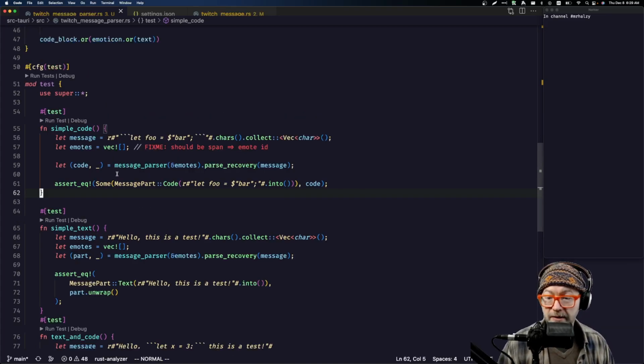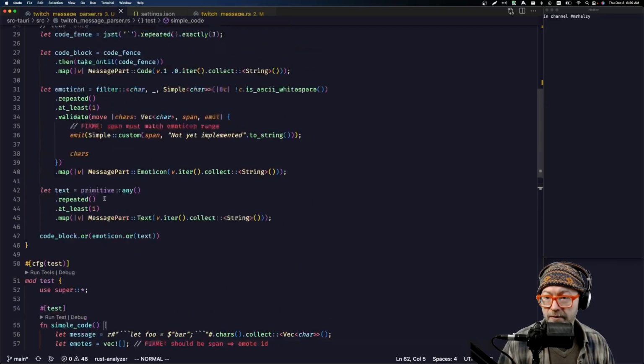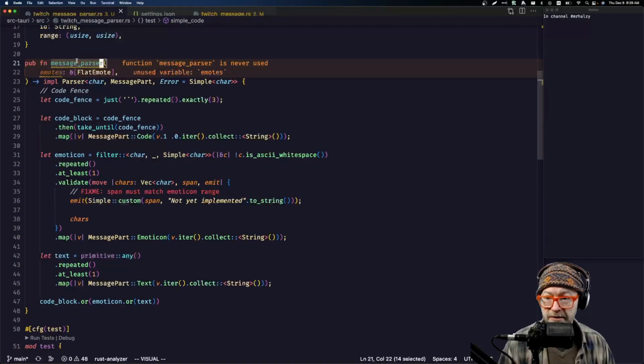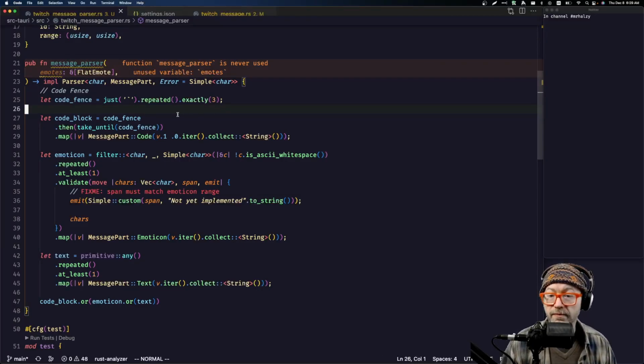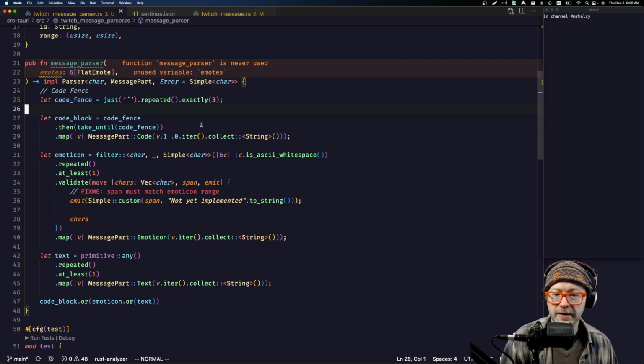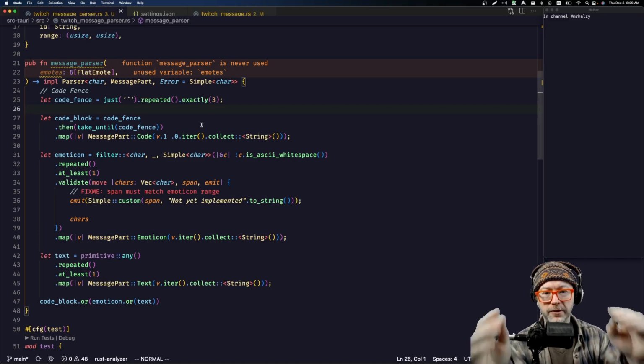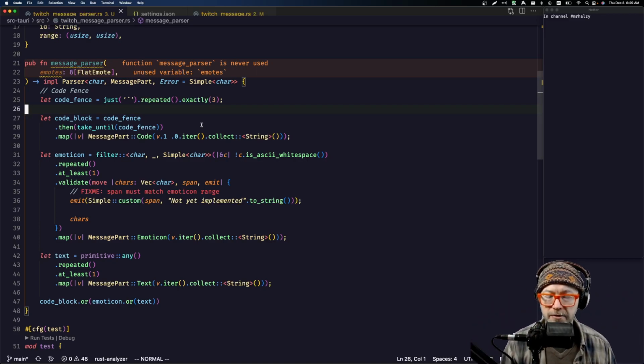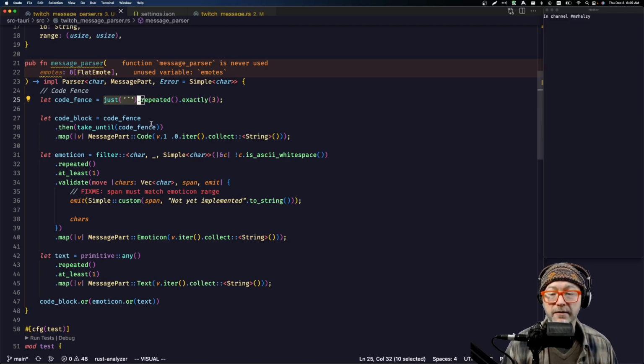And if we look at how that is happening, scroll up a bit, and this is our message parser. First, Chomsky is kind of like this recursive set of parsers, right? So you create a parser, and you can use the parser in other parsers, and it's like that old thing where you have turtles all the way down. In this case, it's parsers all the way down. So we declare that we just want a backtick, right?